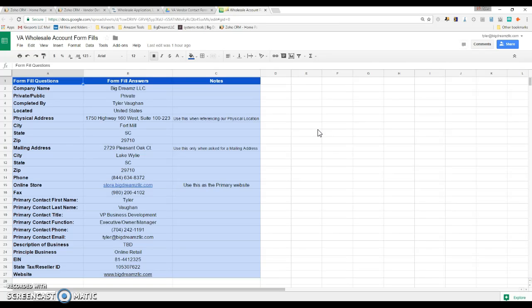There are two things that I'll need to point out. Other than that, this would literally become a copy and paste situation. If you're asked for the company name, you can come over to the form fill in Google Drive, copy the company name, save some time, and paste it in the form fill on their site.